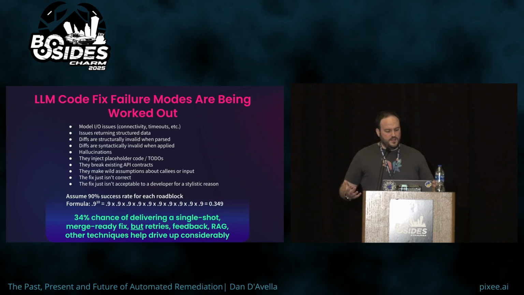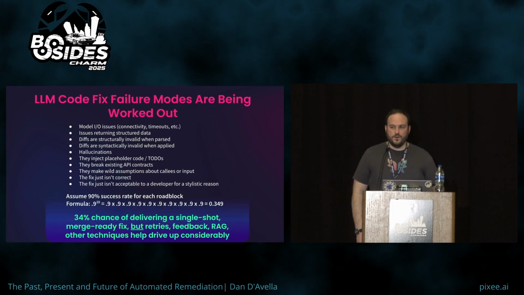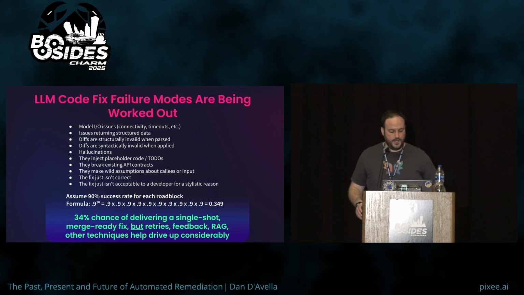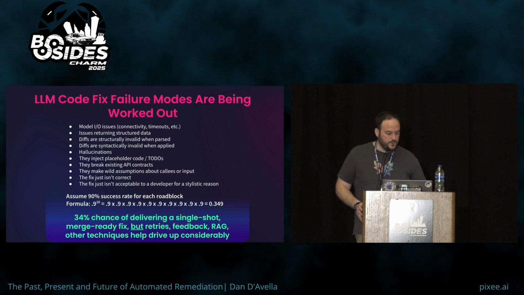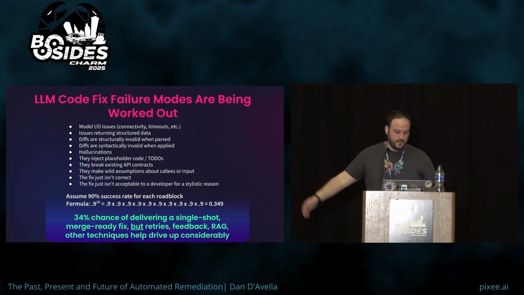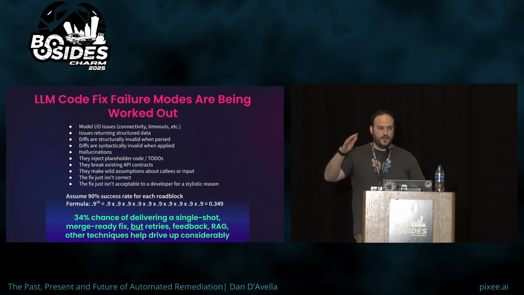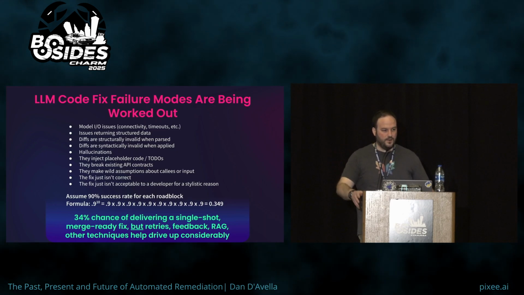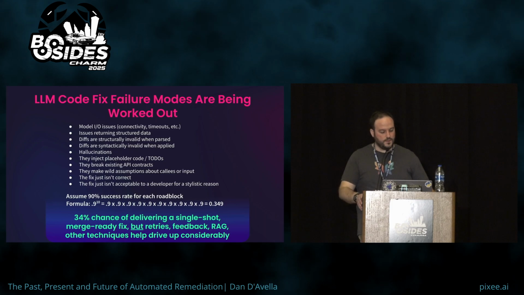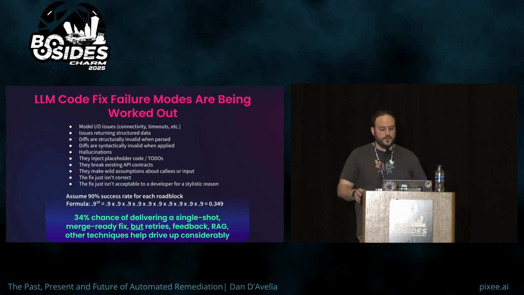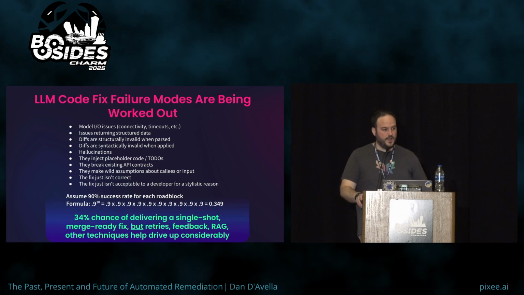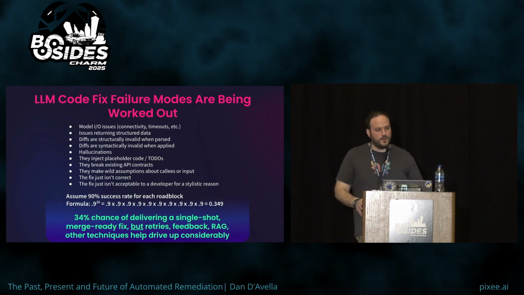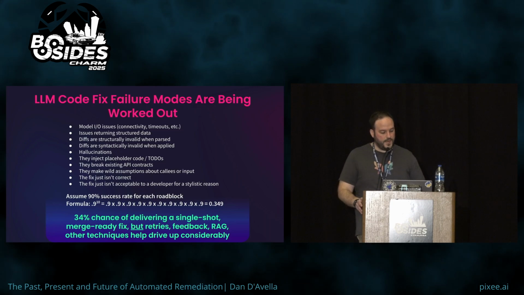So to enumerate that a bit further, there's a whole lot of failure states that we need to account for if we are going to build automated remediation solutions using large language models. We've listed a couple of them here, but it's all the way from the layer of, oh, I just couldn't make this network connection right now, or I timed out, or I used too many tokens, or something like that. If we're building software using generative AI as a component, we really need structured data, and there's often times where the models struggle to give us the structure that we expect.